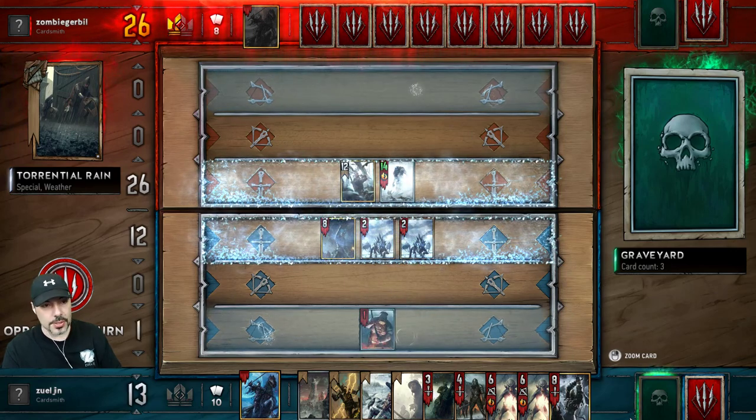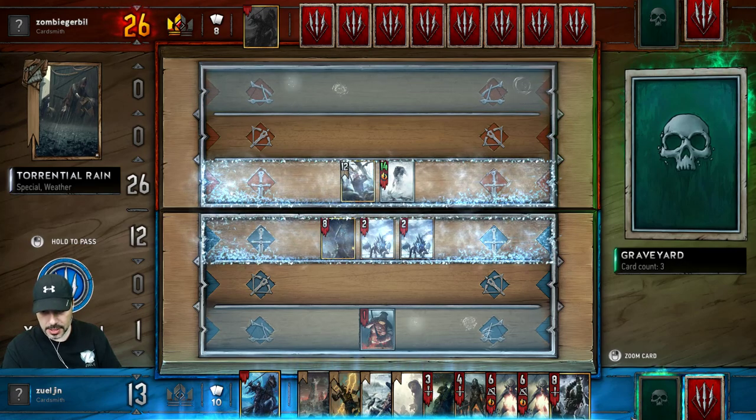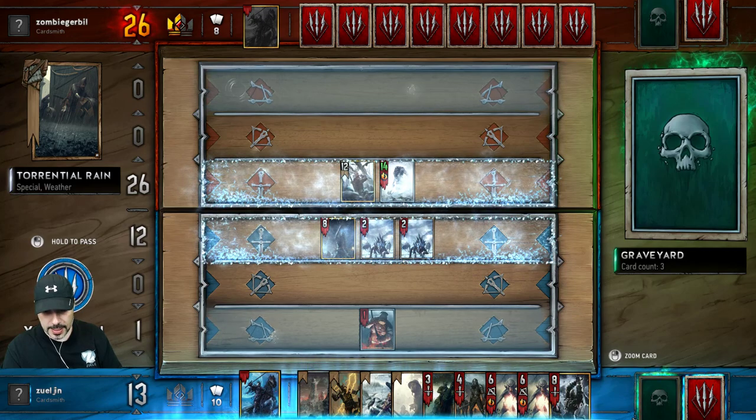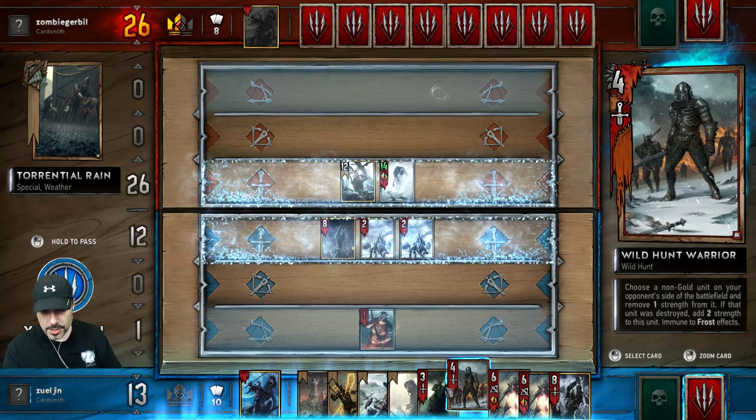He played rain too. That's interesting. So he's playing with all weather. Okay, well, we don't have anything on the back line, so that really didn't affect us. But we do have to play another card now. Let's just start playing our Frost cards.